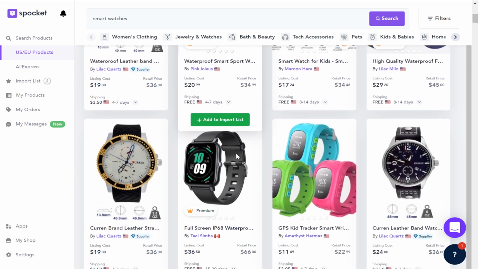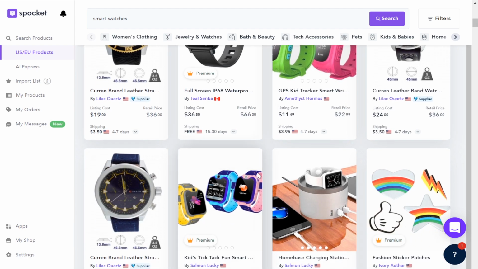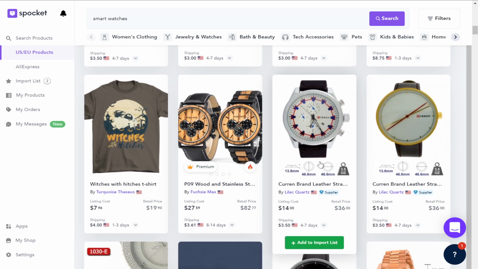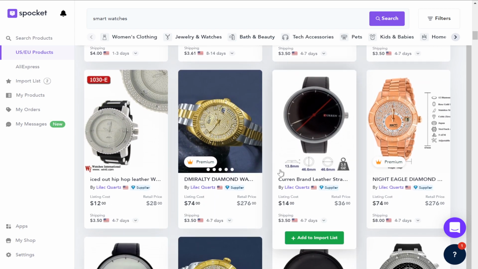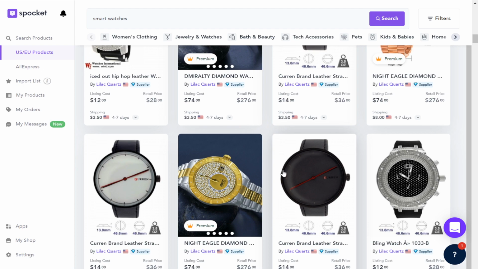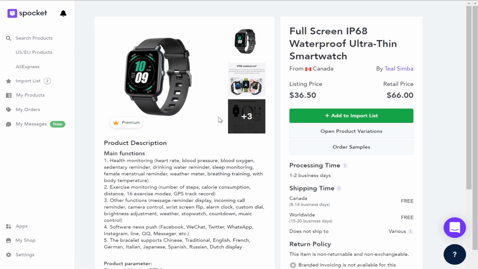Again, anything on this page I can actually import to my personal store and use as a drop shipping item. Again, I don't have to buy anything in bulk, but I can use all of that content strategy I just taught you to promote products that are proven to get positive interaction, not just on YouTube, but also on Amazon. You can scroll down and find a product that is related to all of your market research. Once you find a product, you can import this over to your personal store.